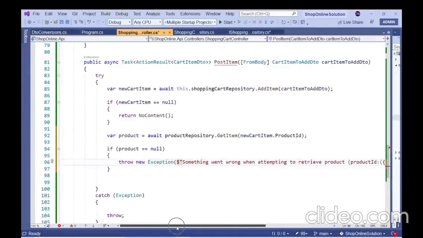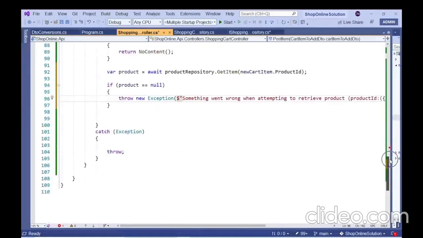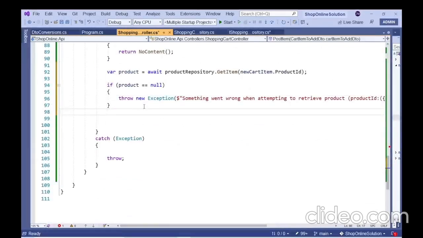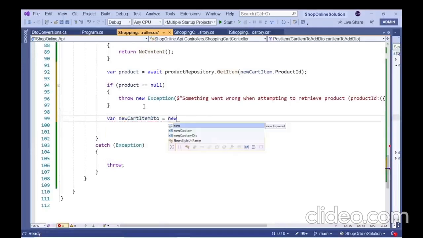We want to return the newly added item of type cartItemDTO to the calling client. So we can call the same conversion code that we implemented for the getItem method for this purpose.